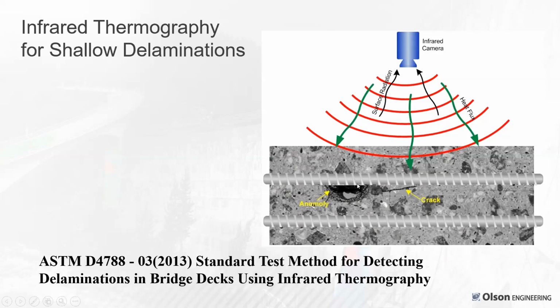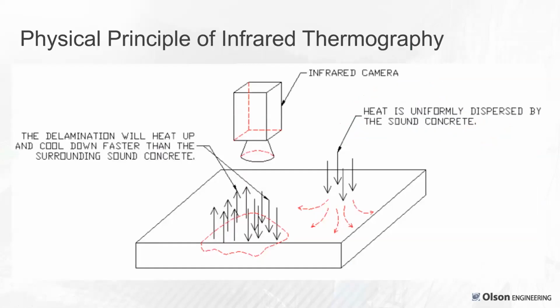The basic idea is the anomaly, the crack or the delamination, will produce a change in the apparent surface temperature of the concrete. So here's the infrared camera. Here is an area that's delaminated, say it was a bridge deck corroding or debonding of overlays and patching materials. That thinner piece of concrete has less thermal mass. It will heat up faster in the morning with sunshine and cool down faster in the evening than the normal thicker concrete.